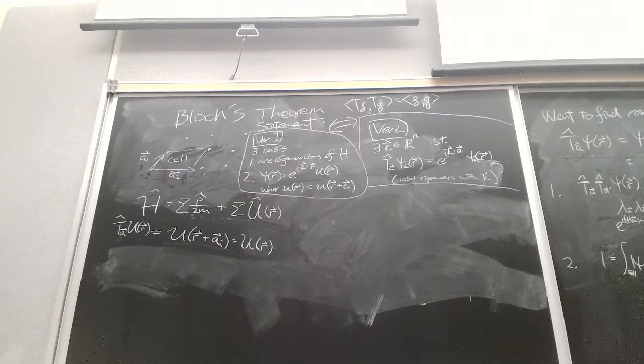So I have my T_a, and let psi be an eigenvector of T_a. I know that T_a applied to psi will be some e to the i phi multiplied by this. That's fixed, and if I demand phi of a to be k dot a, which I can do, then k can't necessarily be anything, because I still need it to be an eigenvalue. I still need to get e to the i phi of a.